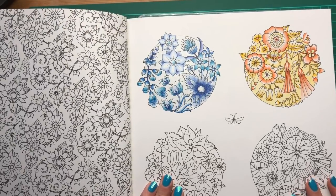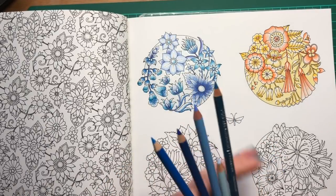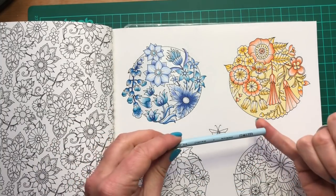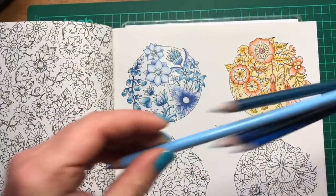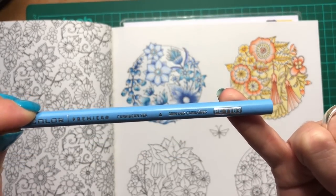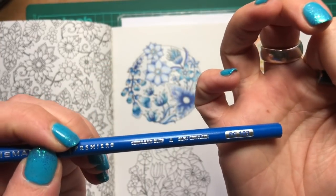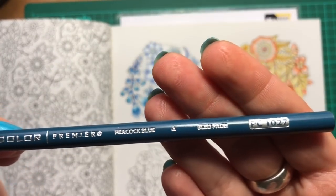I have finished scribbling with my blue pencils, and here you can see the completed circle using my 5 blue coloured pencils. And maybe give you some inspiration to go and try one for yourself. If you're interested and you have Prismacolor pencils, the pencils that I used for the blue circlet were Cloud Blue, which is PC1023. I used Caribbean Sea, which is PC1103. I have Denim Blue, which is PC1101. Cerulean Blue, which is PC103. And finally, my favourite, Peacock Blue, which is PC1027.